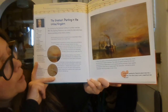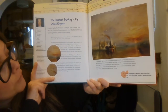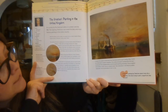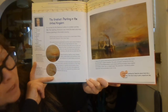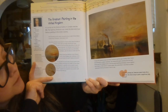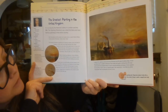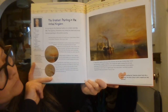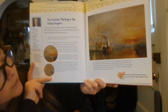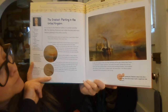The warship the Temeraire experienced its moment of glory during the Battle of Trafalgar in 1805, which was fought between the United Kingdom on one side and the allied navies of France and Spain on the other. The Temeraire came to the assistance of the ship of the British naval commander Lord Nelson when the latter was under heavy fire. Nelson himself was killed by a French rifleman, but the United Kingdom was nonetheless victorious and became the world's leading naval power after this battle.